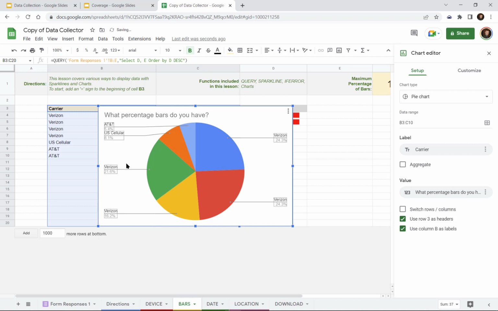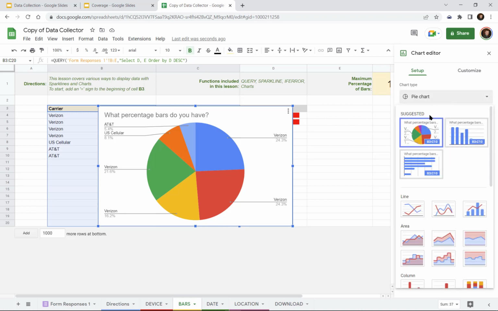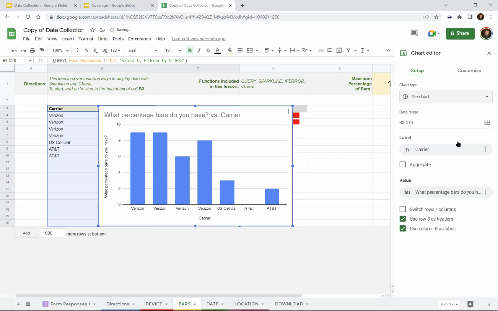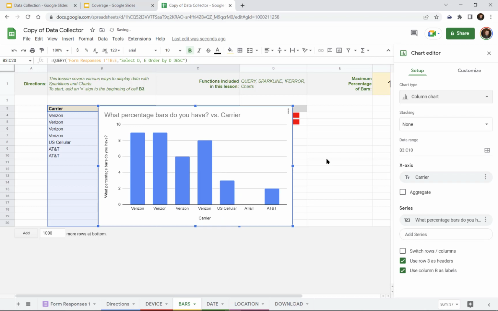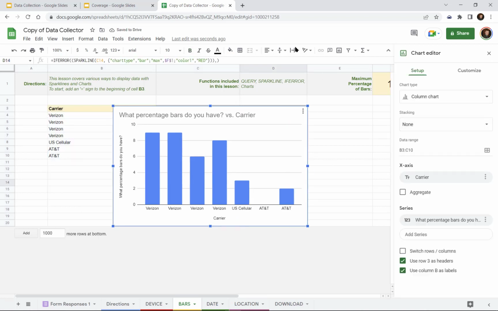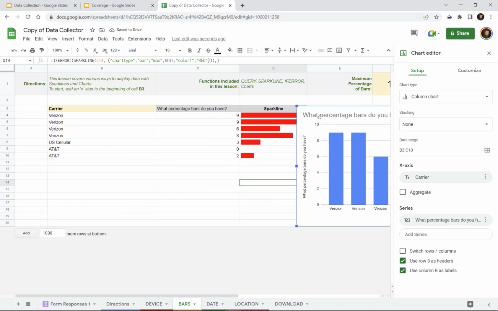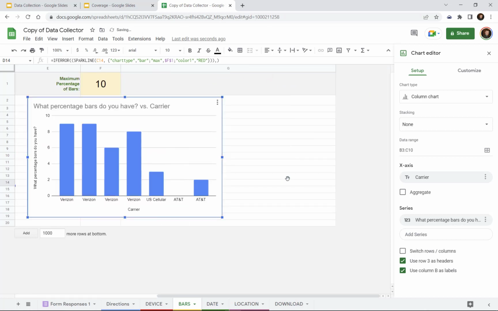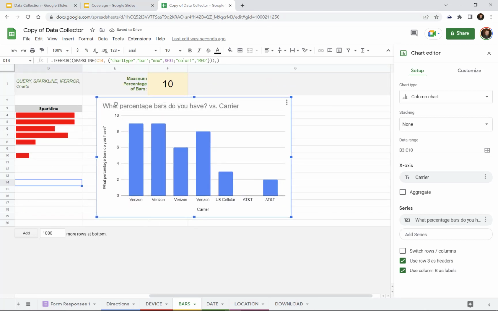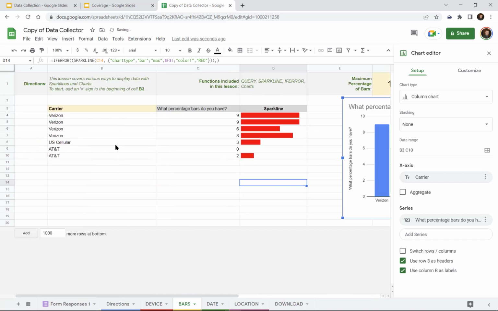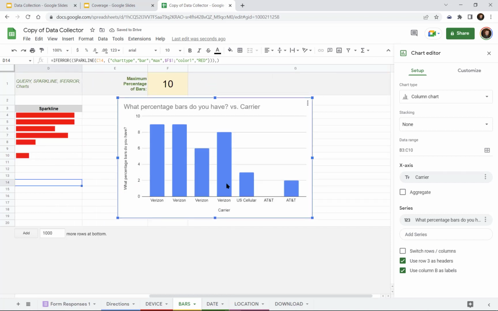Now, this pulled up by default a pie chart, and I'm not interested in that. That's not what we're looking for. What I can do over here on the right side, I can click Chart Type, and let's change that to a bar graph. That looks a little better. One other thing we can do here is drag this over to the right side, so it won't affect the actual data we're referencing here on the left, but we can see it a little bit easier.